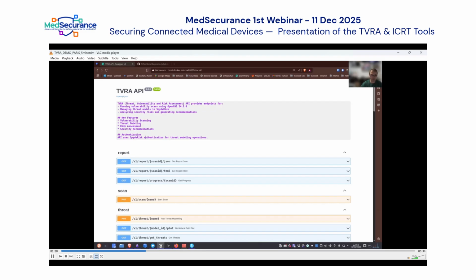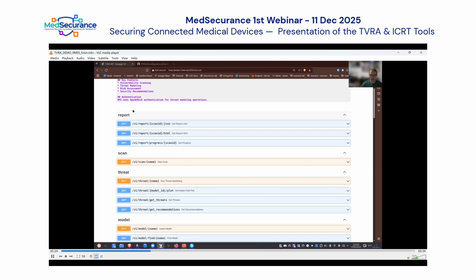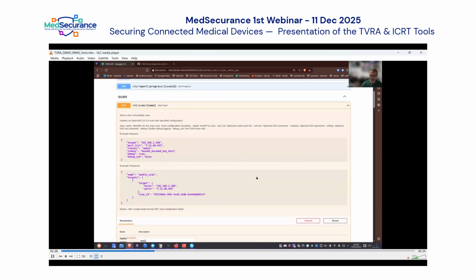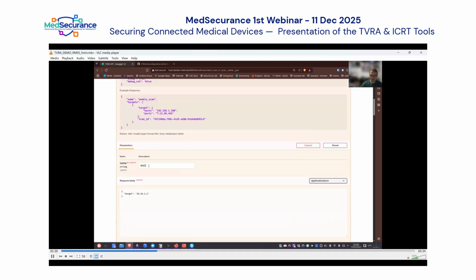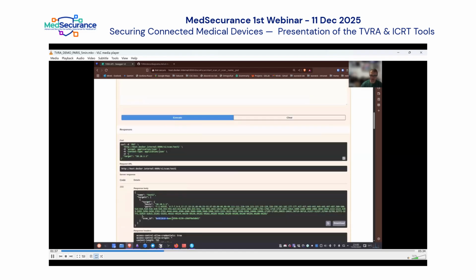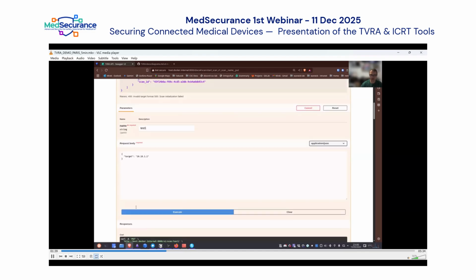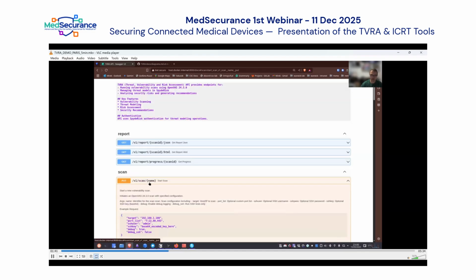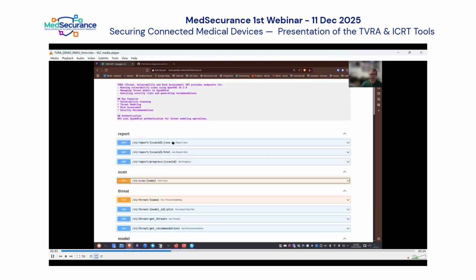First he will go to the scan part. In this way, you have to select the test name, and after executing, it will give the scan ID. So in the background, the scanning is done and it generates a scan ID.